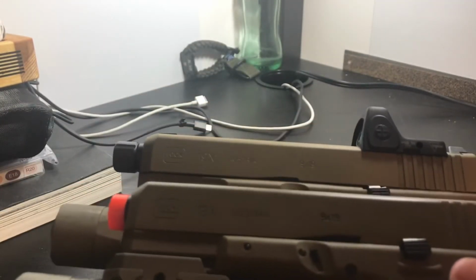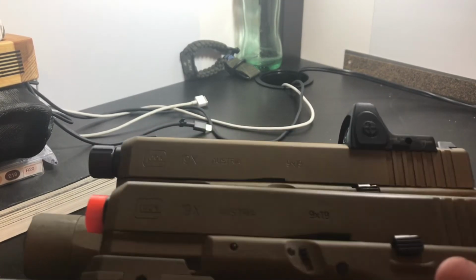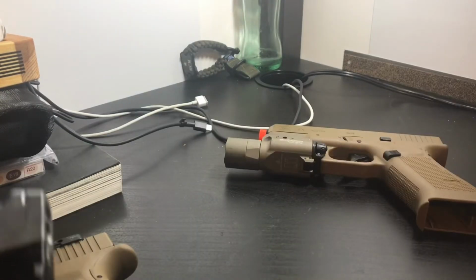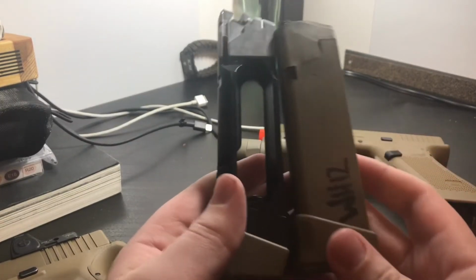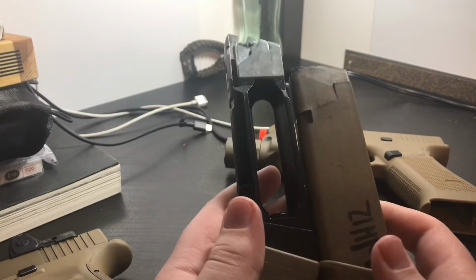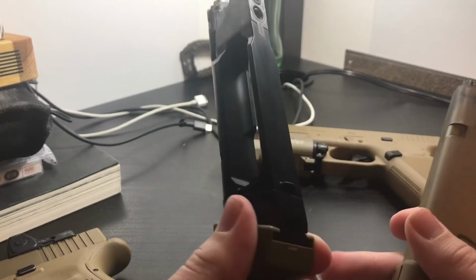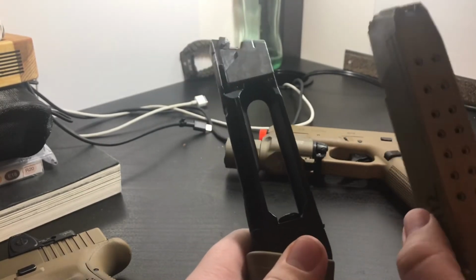The slides are pretty much exactly the same. You can see the exact same markings. Now, with the magazines, you might notice a tad bit of a difference. As you can see, it's only a little bit different. The green gas version, though, does look a lot more similar to this.